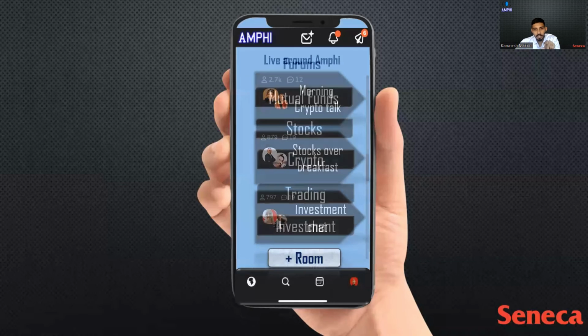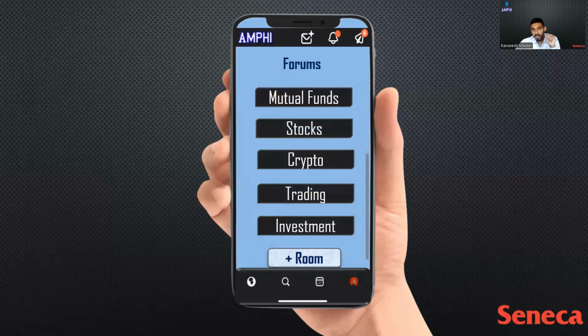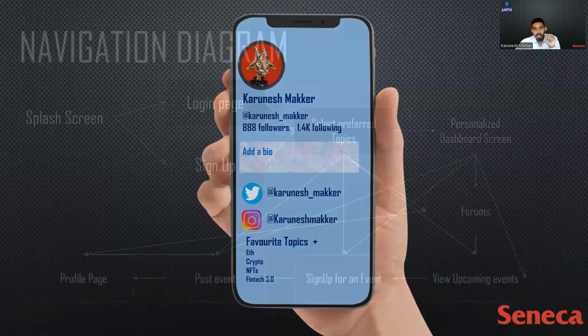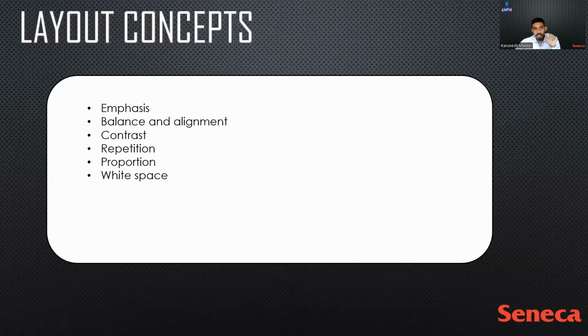It just says go to room. So coming back, it puts emphasis on certain things. Then there's balance and alignment. As you saw, my app and my UX UI wireframe is all aligned. The contrast is not too bad. It's light blue along with dark colors.